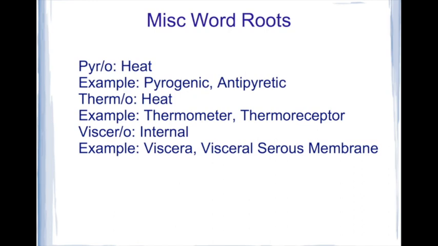So viscera means internal. Viscera refers to organs, our internal organs, right? All right, so we're done with word roots. Most of our structures that we've already talked about, we've got covered. Prefixes don't really necessarily apply to all of these structures. They are descriptive terms that say when there is something or there isn't something, or if there's too much or too little. So we'll just start with prefixes.